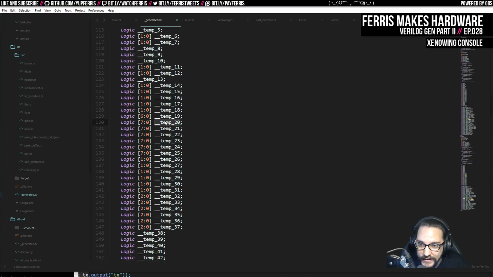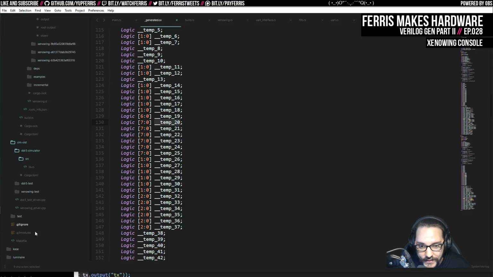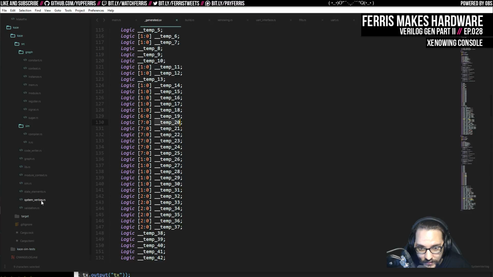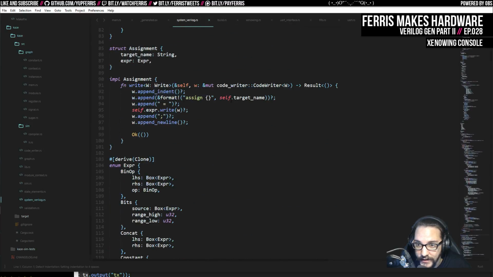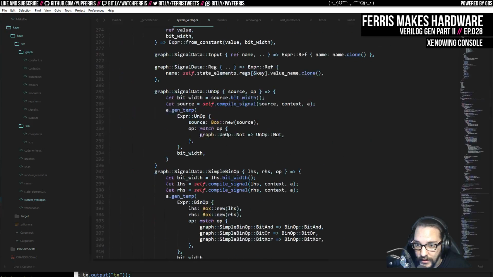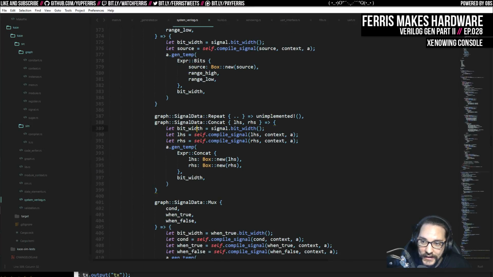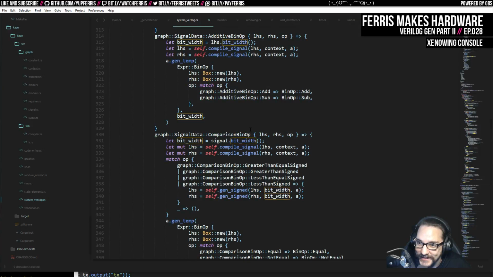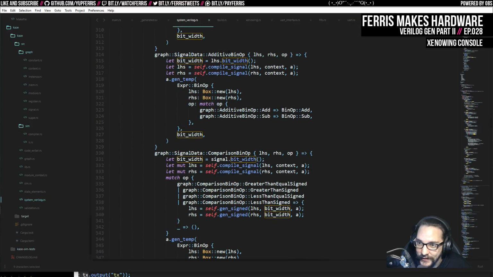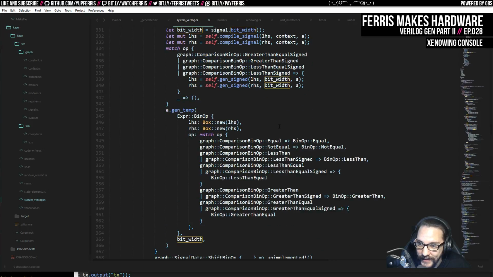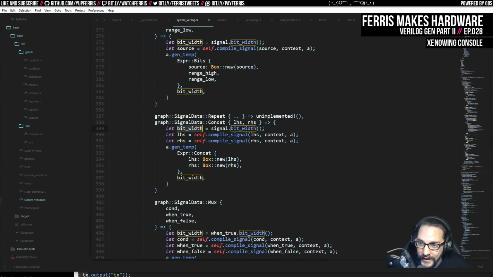I can actually show the code that was wrong in kaze itself. So in kaze, for SystemVerilog gen, there's a little compiler in here. And when compiling concat, it calculates the bit width of the resulting signal by asking the signal to give its bit width, because we already know that in the IR. However, when I wrote this, I was being kind of sloppy. I went with one of these additive ops where it just takes the left-hand side, and that's actually enough for the bit width, and copied and pasted that.